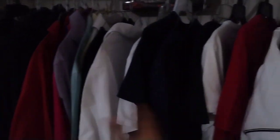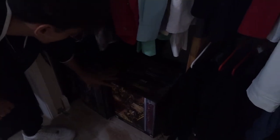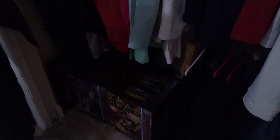And then we have all the clothes here. Your boy's gotta get the jackets, your shirts, all that good stuff. Then down below you got the pants. And then down here, you got all the 3-0 boxes. You got Bumblebee, Optimus Prime, and again, another Optimus Prime. I know I got a lot of 3-0 figures. So yeah, I'm trying to work on that.